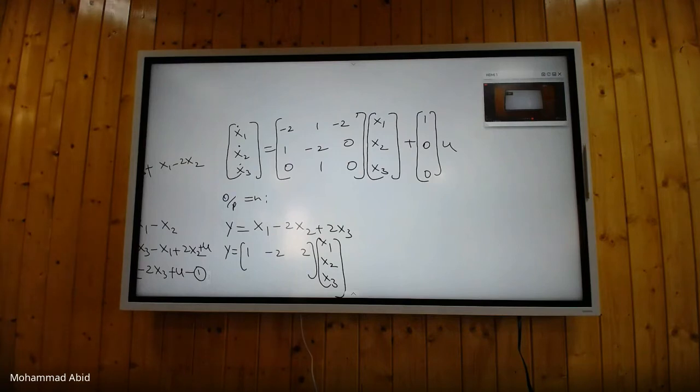तो ये मिल गया आपको स्टेट मॉडल इसका from the signal flow graph. The bottom line is that every time you construct a state model, the outputs of the integrators are to be chosen as the state variables, and then you have to write down the equations for the differential of these state variables, that is x1 dot, x2 dot, x3 dot. That will give you the state equations, and the output equation you will write by writing down the dynamical equation for the output. Is that okay?